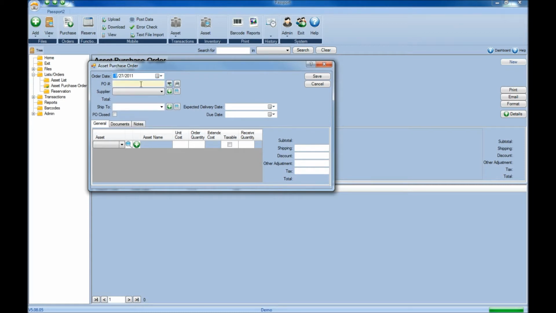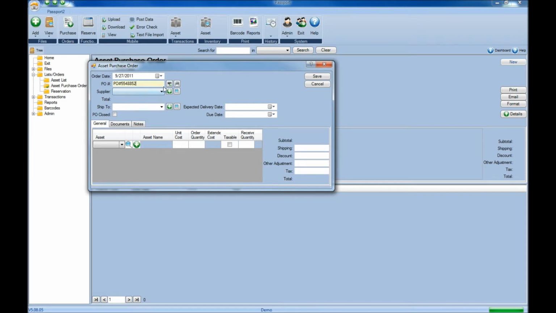Next, you can create a purchase order number by either activating a barcode generator, and that's going to sit just to the right of the purchase order number field like I have here, and that will create sequential numbers for each new purchase order. Or if you're manually entering those purchase order numbers, you can do so by typing that purchase order number into the text box here.